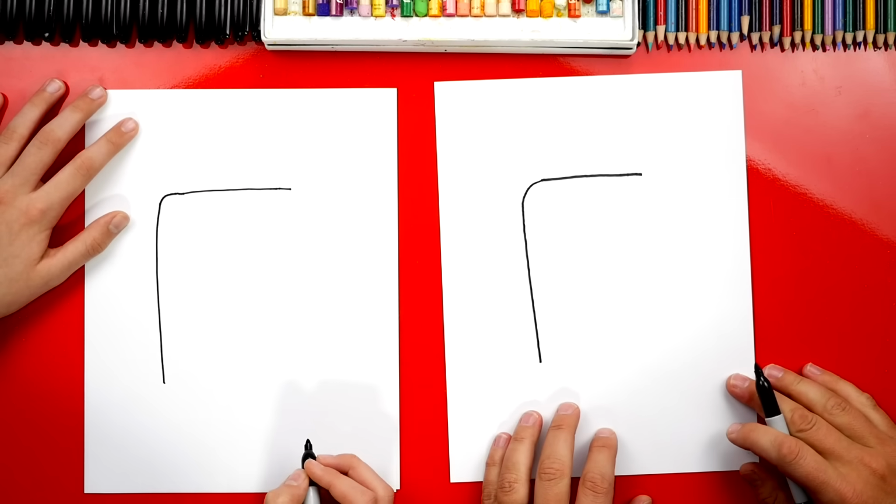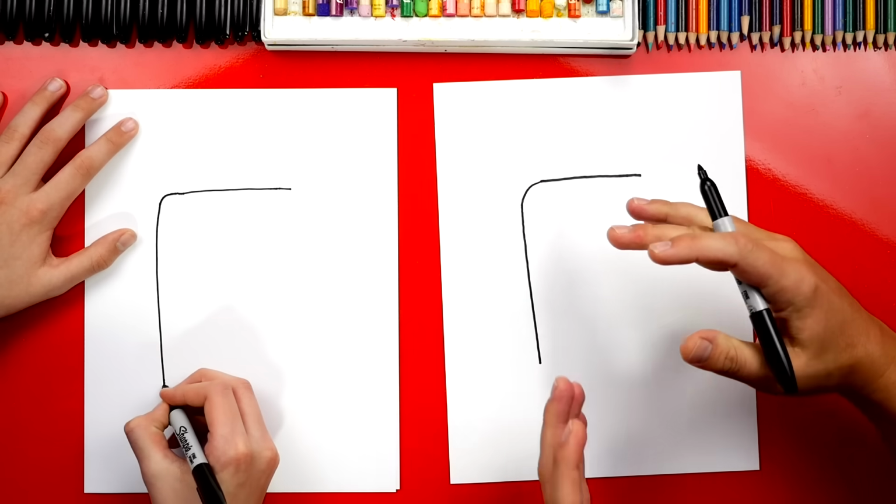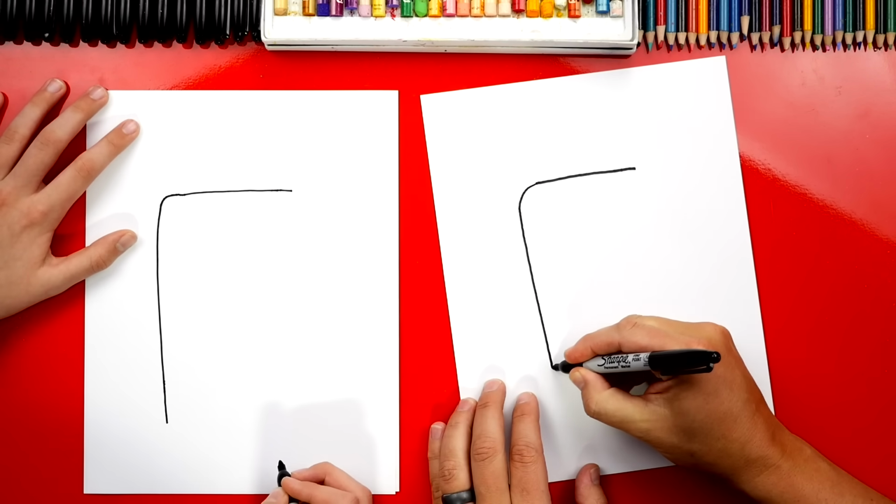I love how wide your iPhone is going to be. It's going to look like an iPad. Yeah, you could draw it a little longer, that way it evens out kind of. Yeah, maybe I'll even do that too.